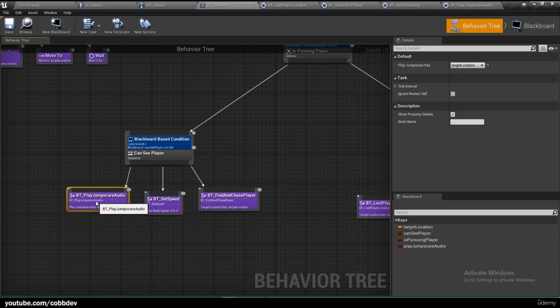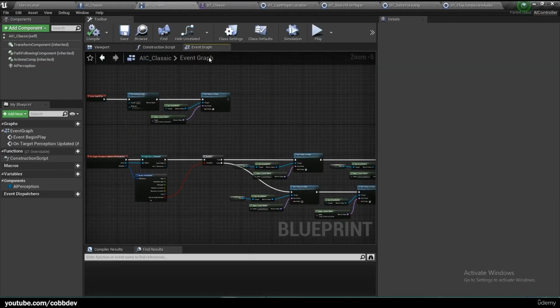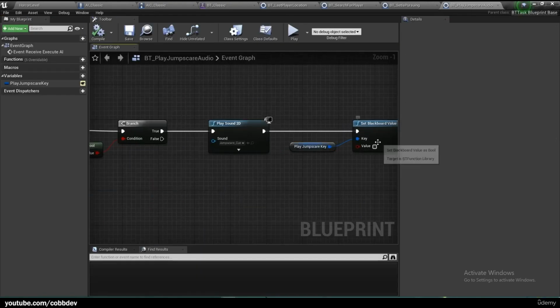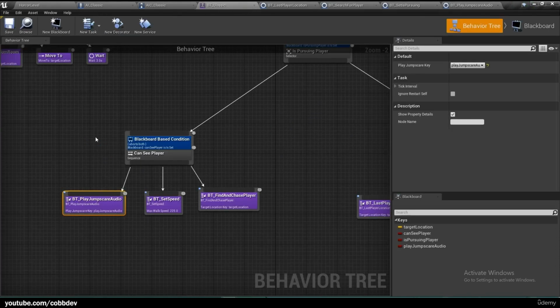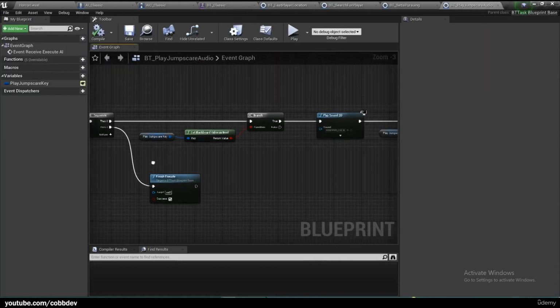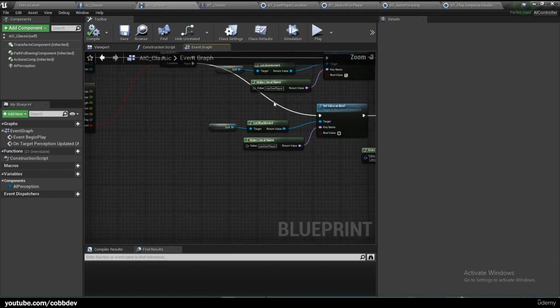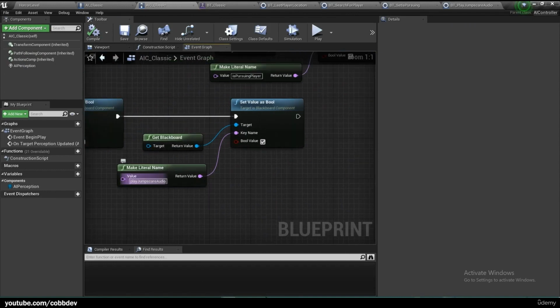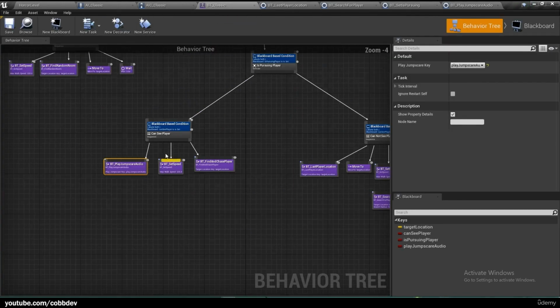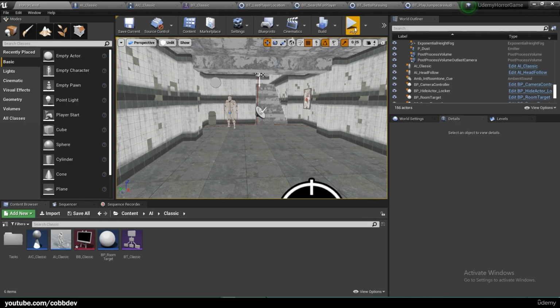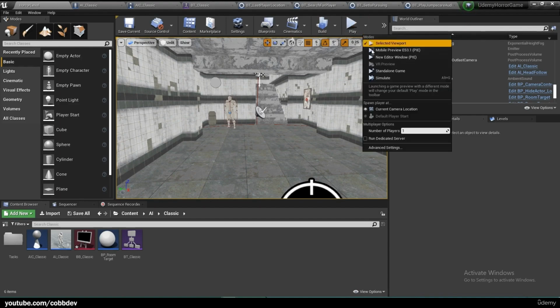So just select this task, make sure the Jump Scare Key is set to Play Jump Scare Audio, and let's recap just one more time. It sets to true by default so that when we start it'll play the audio. Once it plays the audio, it sets it to false, so every other time this sequence loops over and over again, we skip playing the audio so it doesn't overlap itself. And then once the player goes out of sight, we set the Play Jump Scare Audio back to true so that once we come back in sight, it will play the jump scare audio again. So every time he sees us and starts chasing us, it'll play the audio. So let's test it.